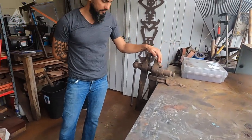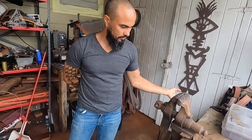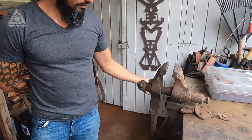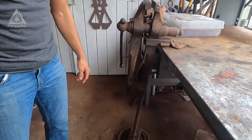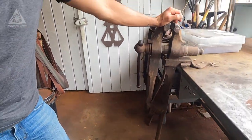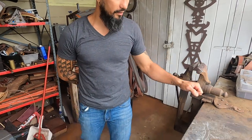This is a leg vise, one of the old ones. These are kind of hard to find. But it goes all the way to the ground, so you can actually use this for forging as well. Nice. My assembly table.